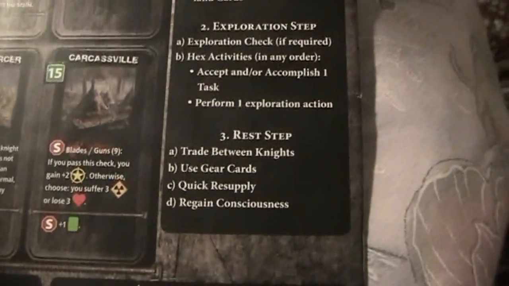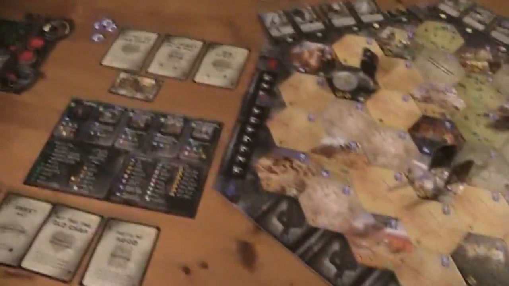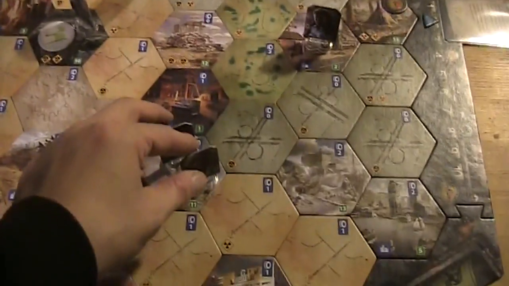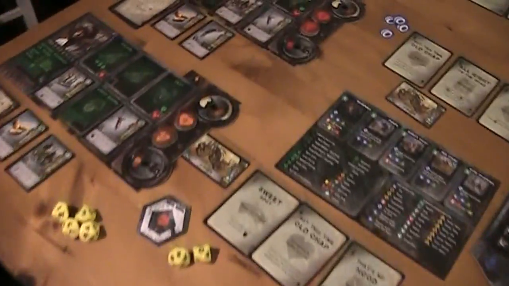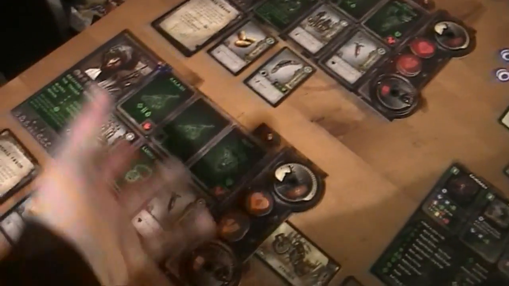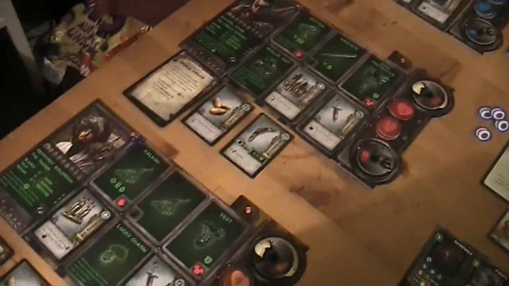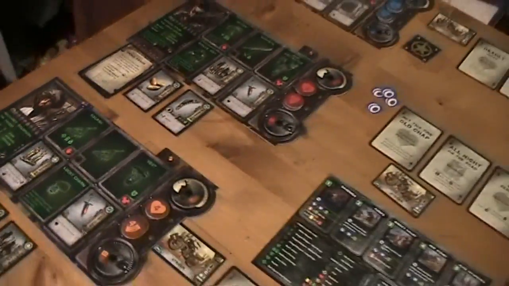So now it's the rest step. Now knights could trade. And they could trade any equipment, they could trade ammo, or they could trade fuel. But they got to be on the same area. So these 2 knights, they could now trade. Let's see if that makes sense. Well, there is this boomerang here. But I think he doesn't really want it. This is a good item he might be interested in. But there is not a lot he can offer in return. So I think we won't see a trade here.